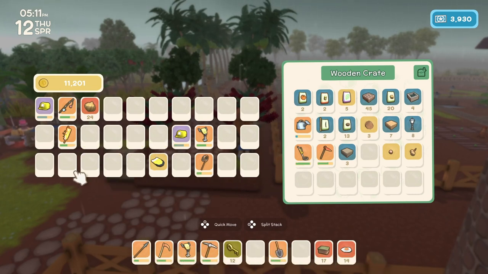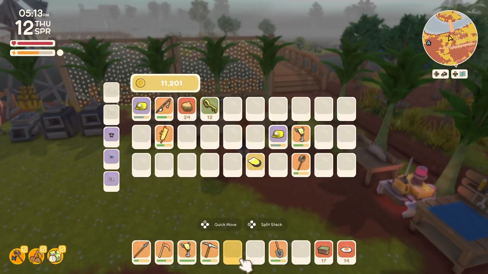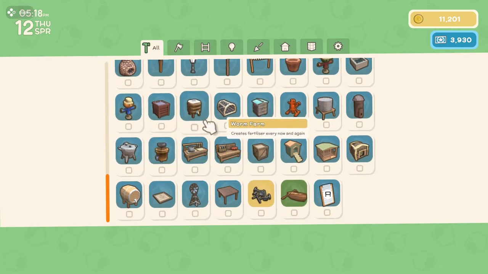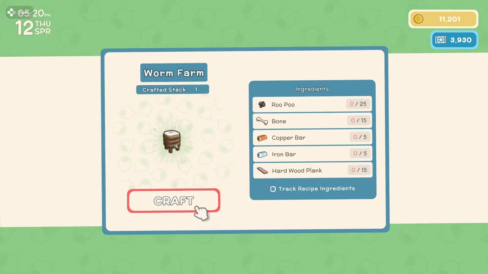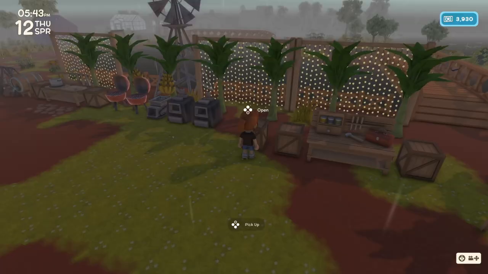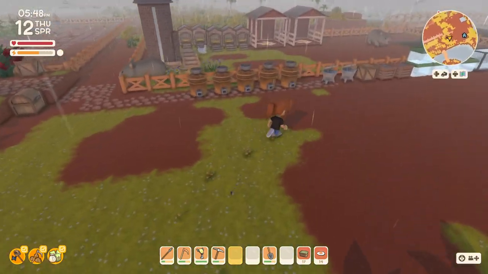So the worm bin recipe that I got, let me check on that. First, let me get these keys up there. There we go. Creates fertilizer every now and again. Five copper bars. Five iron bars. I don't think I will worry about that just yet. I don't remember where my jet ski is. Is it over here?